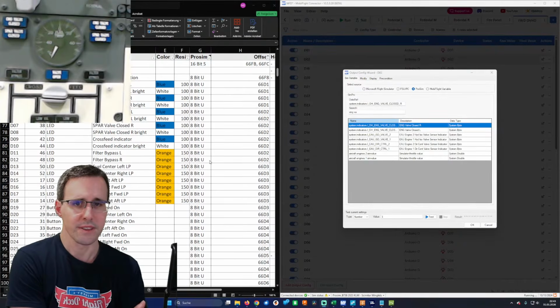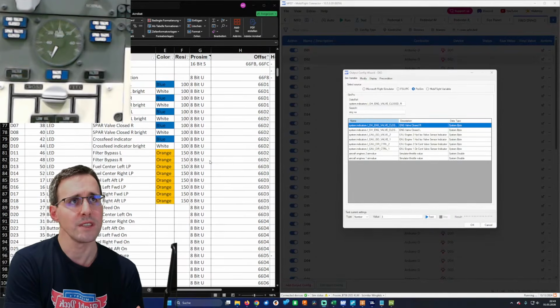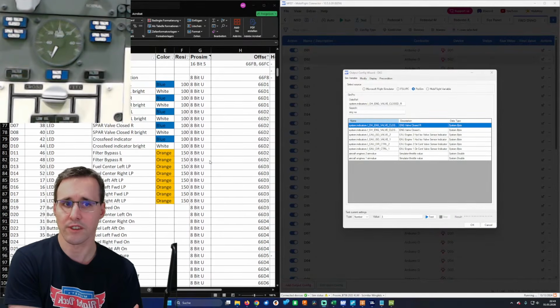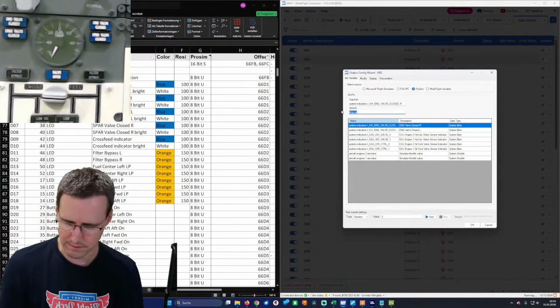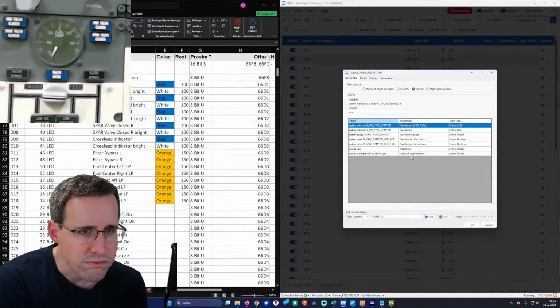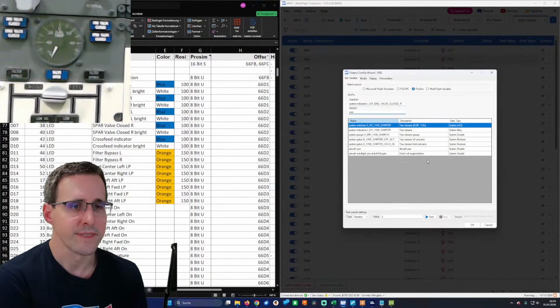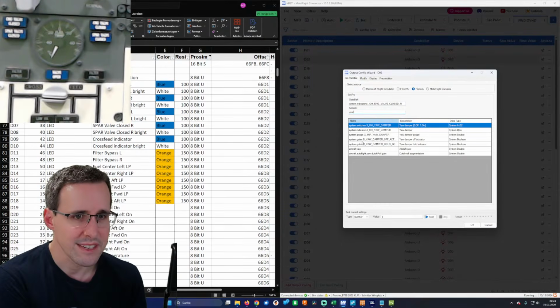Yeah, we had this before with the yaw damper. And the yaw damper has a gate here in MobiFlight. When we look for the yaw, here, where was it? Yaw damper hold actuator here. The yaw damper hold actuator, for example, this is a gate. So systems, gates, there they are.